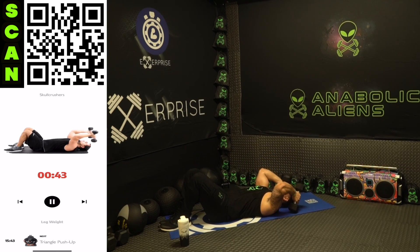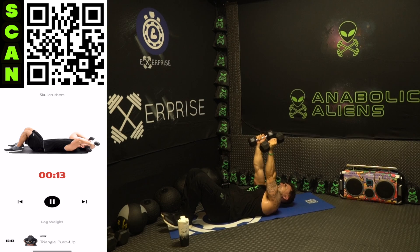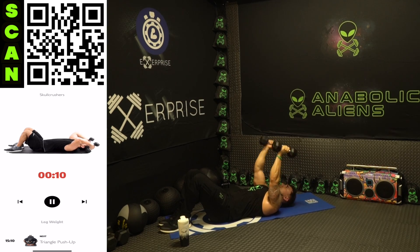All the way back, all the way down, touch the ground, all the way back up. Squeeze those triceps. All the way down, touch the ground, back up. Keep squeezing at the top of every rep — hold it for a second to get an extra flex of the tricep. All the way down, touch the ground, fully extend those arms.